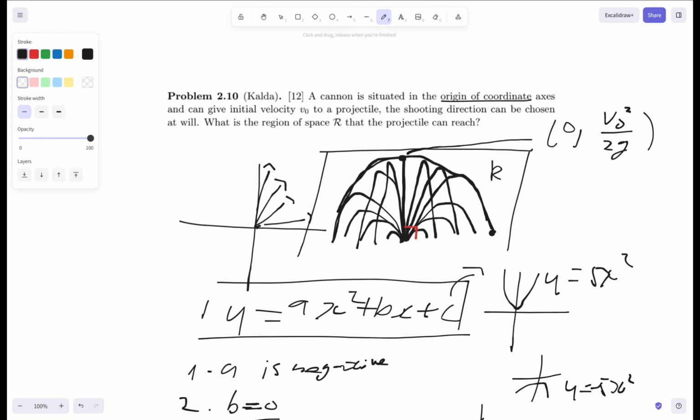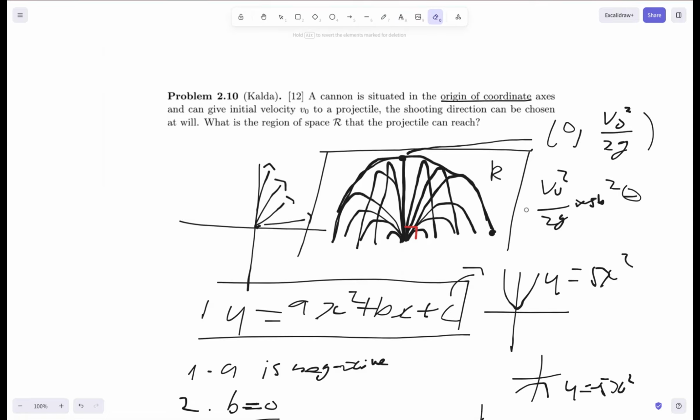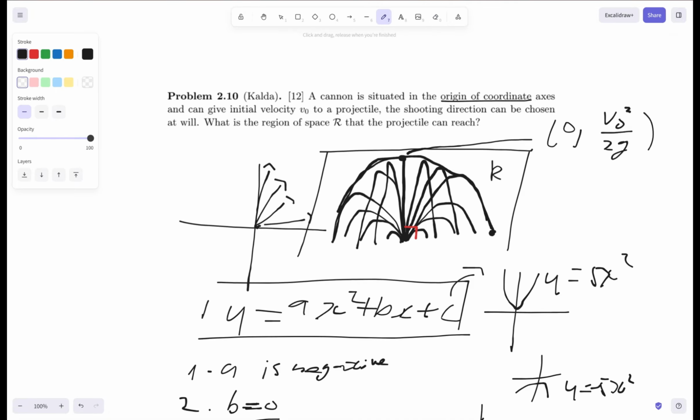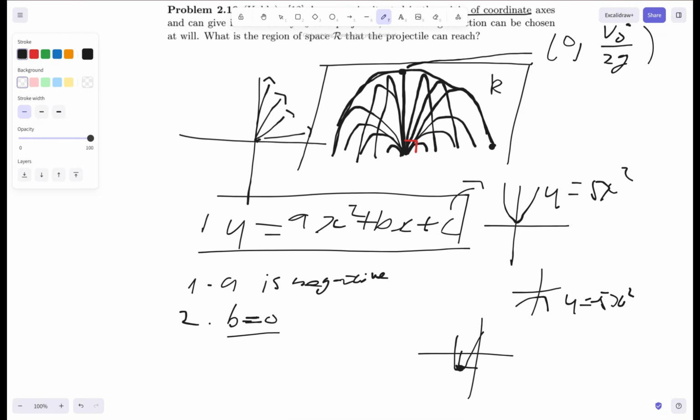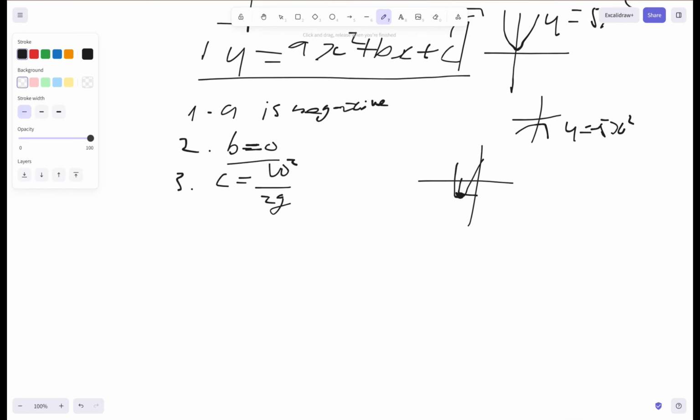And this is not the full equation. The full equation is v0 squared all over 2g times sine squared theta. But when theta equals 90, sine squared theta equals 1, which is the maximum value, so it doesn't matter. I have a derivation of this equation on my channel, so you should probably check that out. So this is going to be our c value, because once again, the c value occurs when x equals 0, and this is what happens when x equals 0.